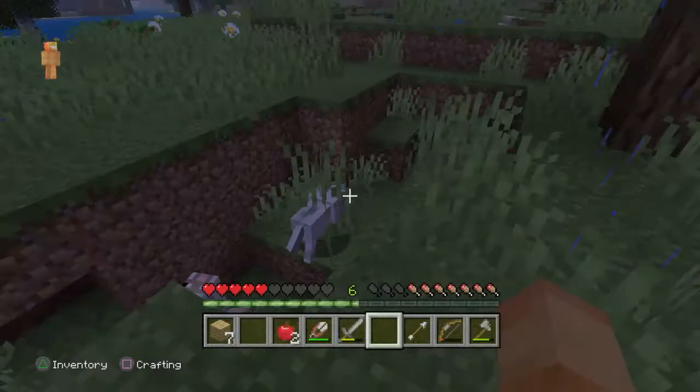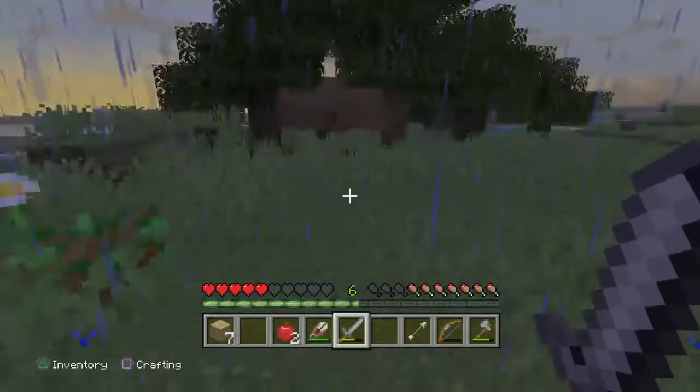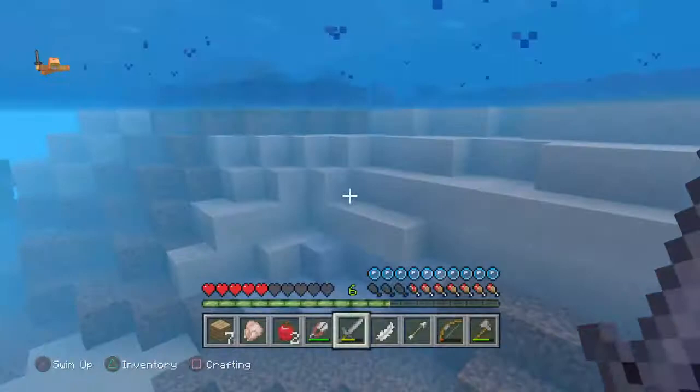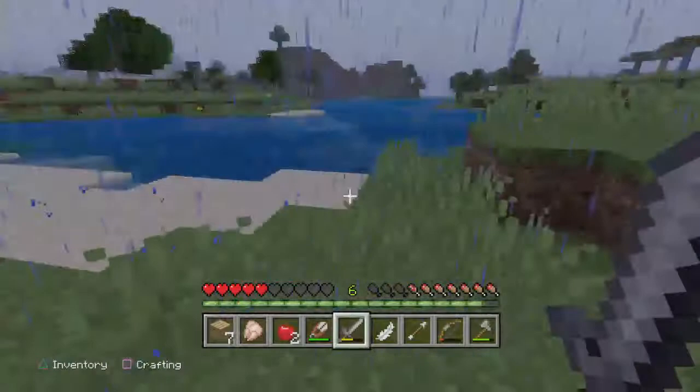Or... what is there? There's a spider somewhere around here. So, here's the thing. I'm hungry. I'm very sorry about this. Why did a gray sheep? Oh, okay.